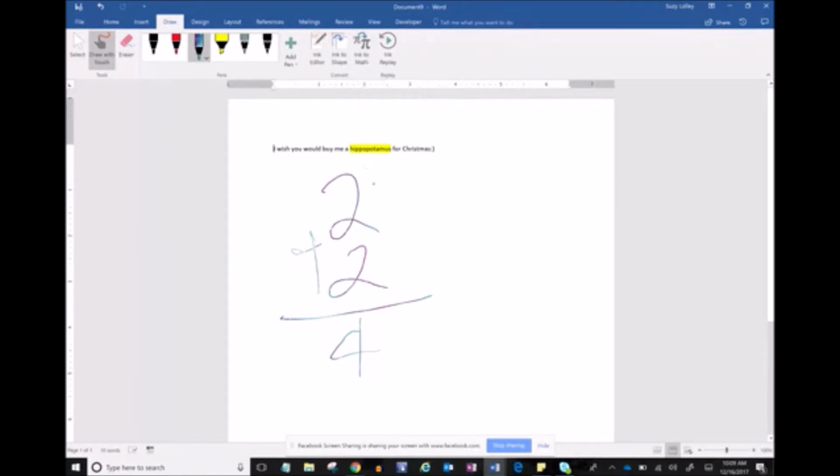But as far as drawing goes, if you'll just hit that draw toolbar, and again, draw with touch or not, it is a little more awkward with a mouse, but students, you'd be surprised what they can do. I remember my brothers using Microsoft Paint when that first came out, and they could draw these incredible things with a mouse. So it can be done. Maybe we teachers struggle with that. So drawing with touch, drawing without, but you can do that in Word.